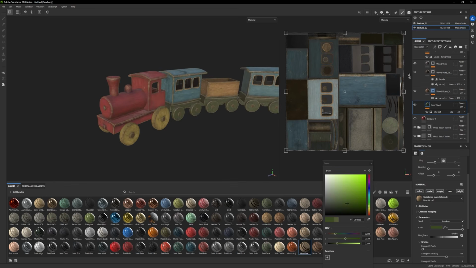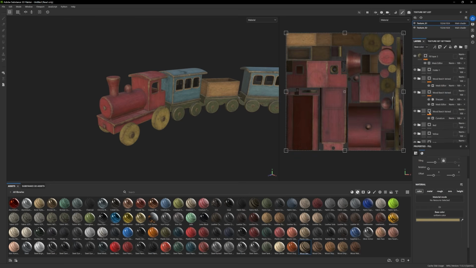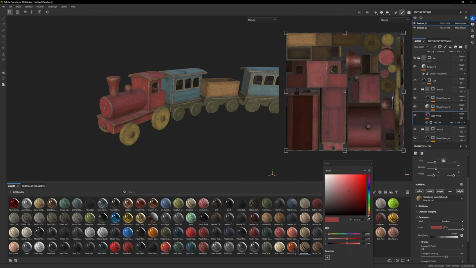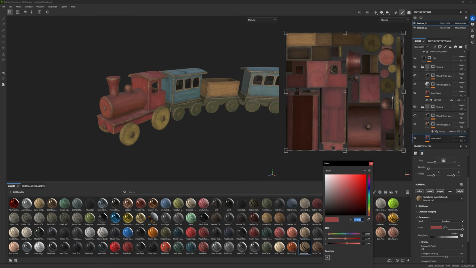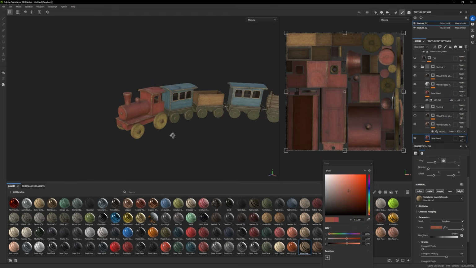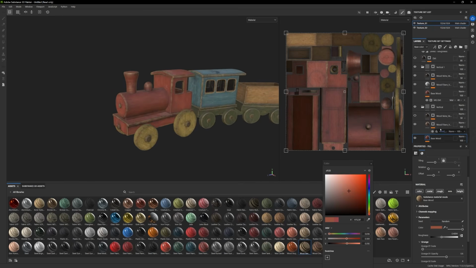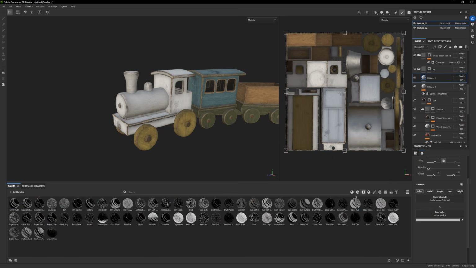The red, I keep going back to the red because it's like the main one on the front. And I kind of want it to be a bit more orange. We're gonna copy this color, paste it on this one as well. There we go, a little more orangey. And then we can add another effect because I feel like it needs to be a bit more.